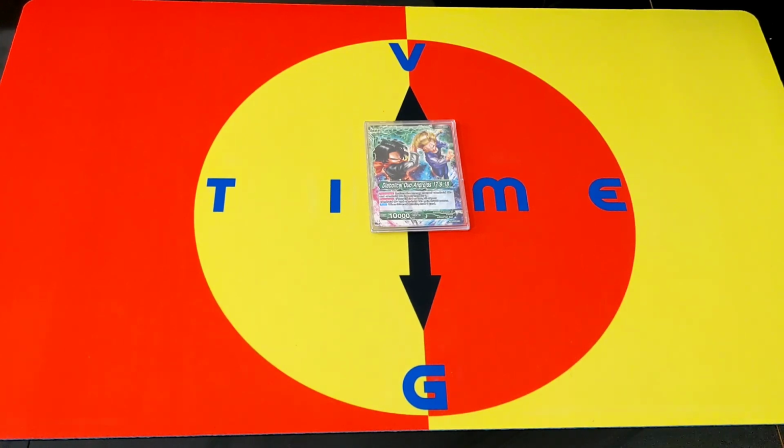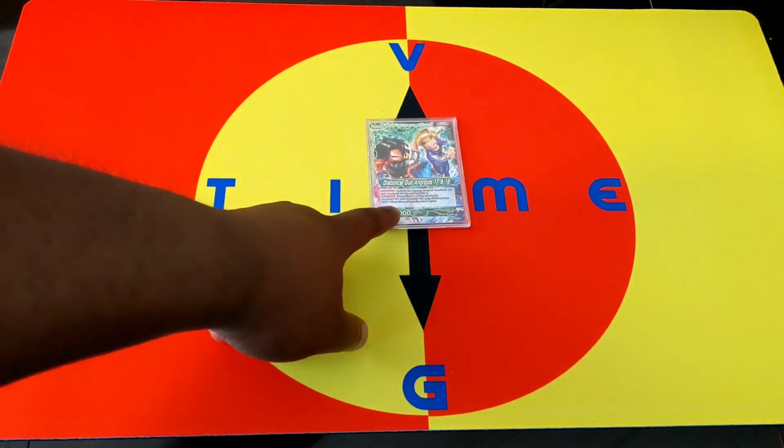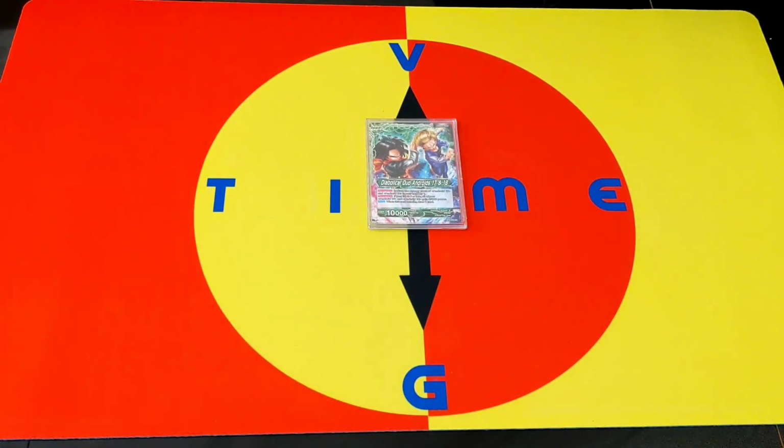But also it has a permanent that if you're at 4 life or less, all 17 and 18s in play gain plus 5,000 attack. So it counts itself as well since it is Android 17 and 18. But it only counts itself once, so it goes up to 15,000. And then as a generic leader auto, when you attack, you draw a card.